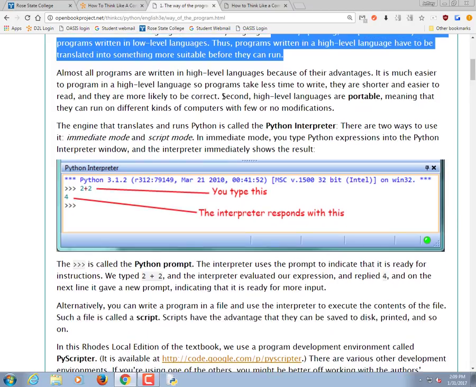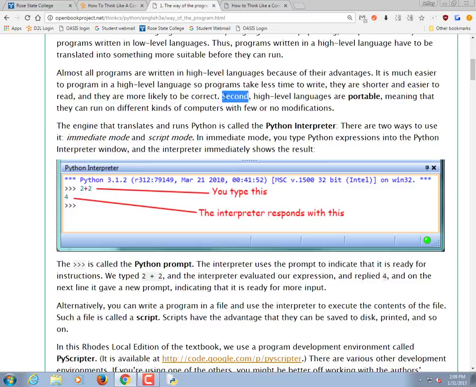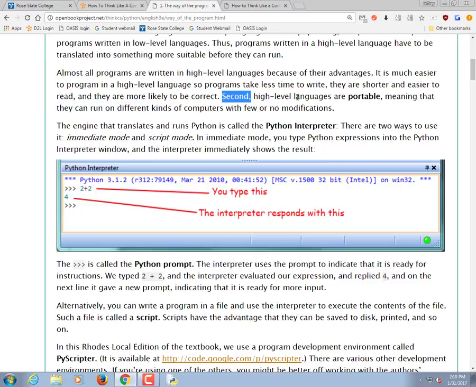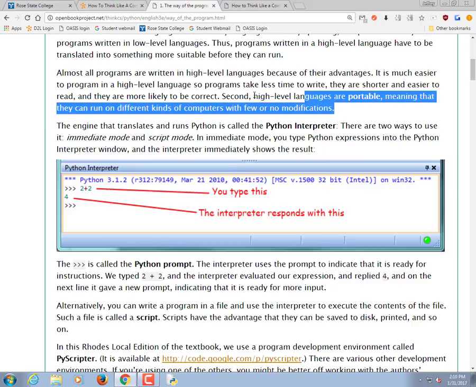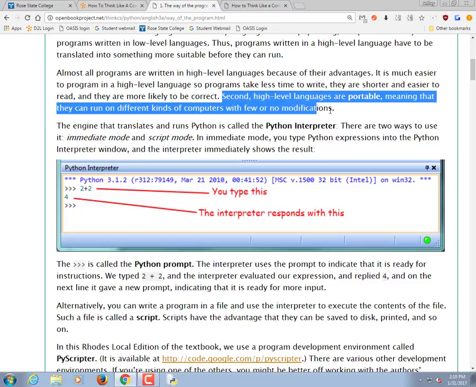So the advantage to high-level languages is that they are portable. If you're using a low-level language, it's just the machine code that drives a specific processor and a specific operating system. If you take your machine code .exe and you try to run it on a Mac, it's not going to work unless you install an emulator. Maybe you all know what emulators are. Maybe you've played with video game emulators so that you can play your Nintendo stuff on your PC or whatever. That works the same way. The Nintendo cartridge, the ROM file that you download, is machine language, and it requires an emulator in order to run it on your phone or a computer or whatever. Otherwise, you can't, because machine code is not portable.